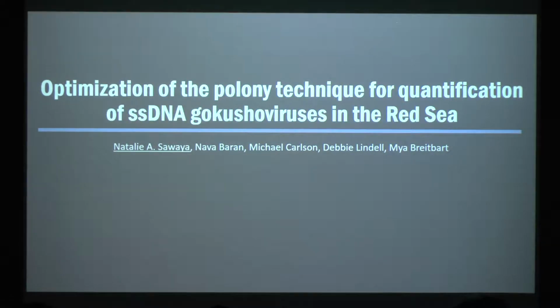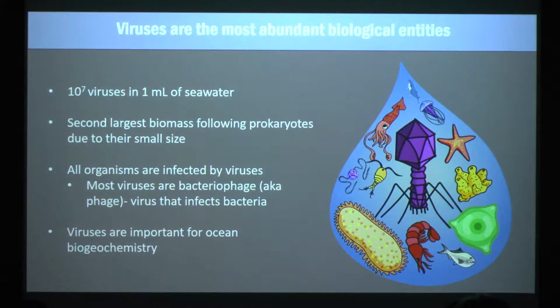Talking about optimizing a technique that is going to be used to quantify a very diverse group of viruses that until recently have been kind of overlooked in the marine environment. And this is mainly due to methodological limitations. Before I get into that though, let's go back and review why viruses are important.